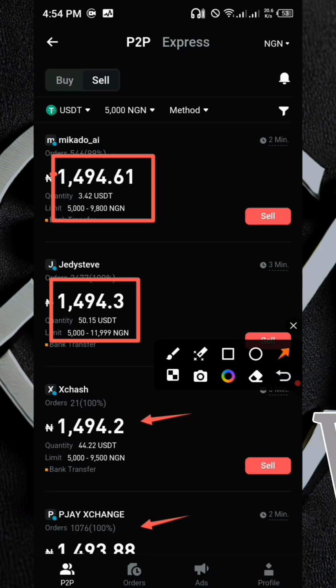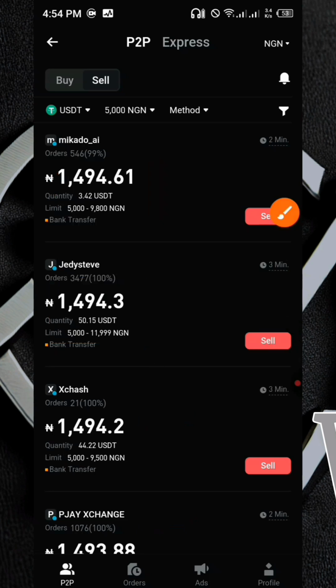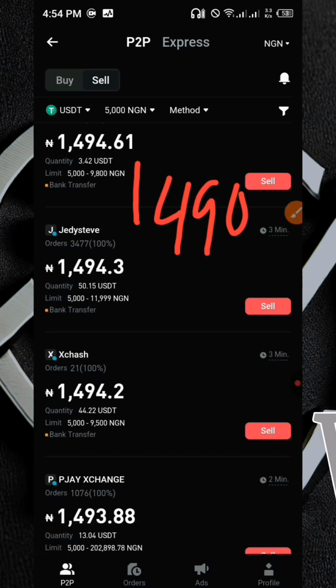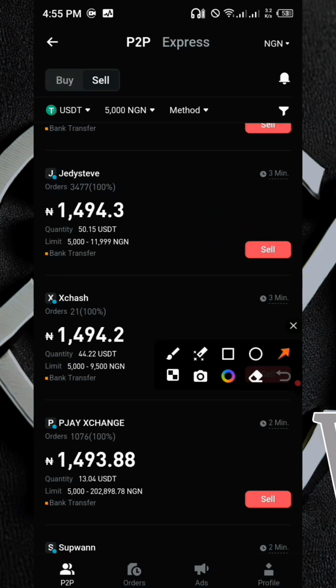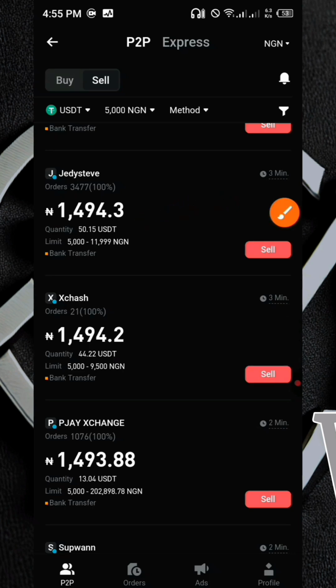If you come over here, you can see the price of USDT currently is at 1494.6, 1494.3, and so on and so forth. So there's an even profitable rate. Guys, if you want, you can even set your own price to a more profitable rate than this, about 1492, 1491, and so on. But that's if you want to be patient enough to gain a lot of profit. If you are in a hurry to make your profits, you can set it at a price below the first person's price. But just make sure that you maintain a profit margin of 3.